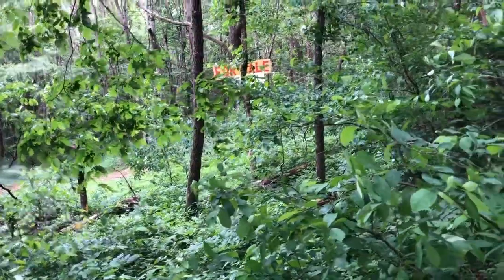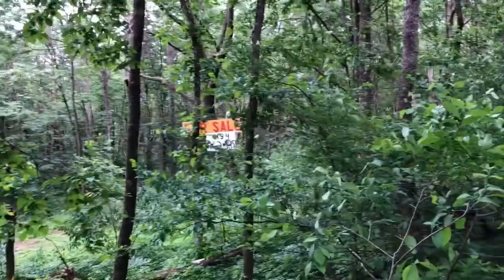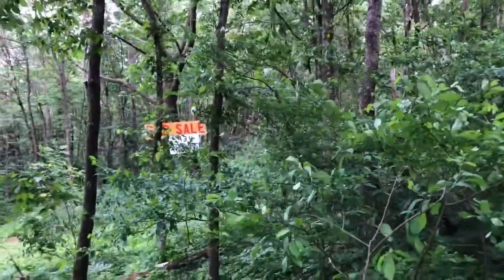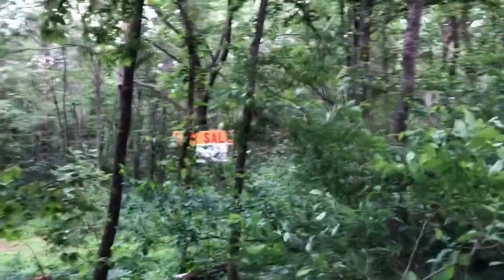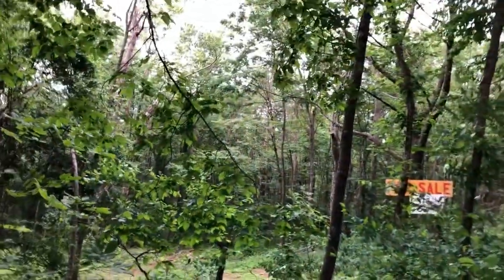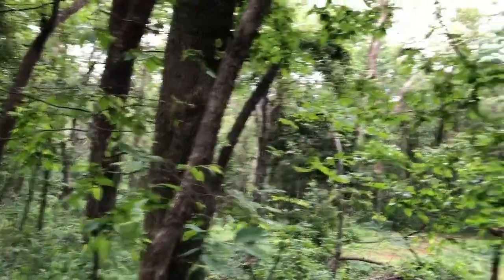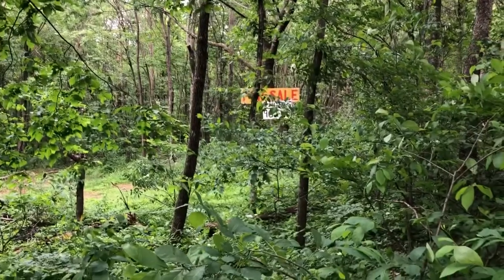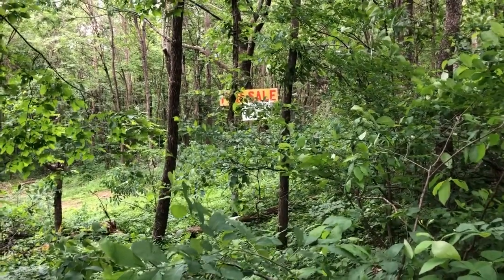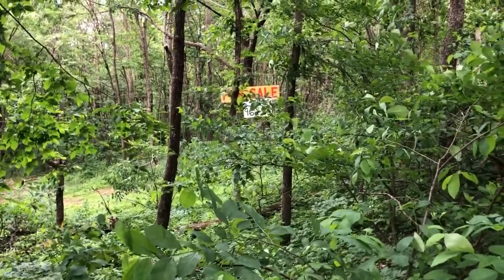And something else that you just don't see very often out in the woods. We got a parcel of land that's for sale right over here. What's the number? 434-962-4951. If you're interested in some AT adjoining property, don't know how much it is or what they want for it, but it's right there. And of course, it's in the Shenandoah National Forest, so I don't know what difference that makes, if any. Probably some restrictions on that land, but be interesting. All right, on up the trail.